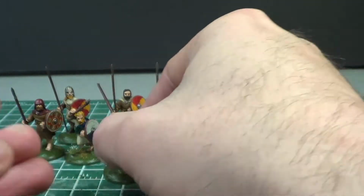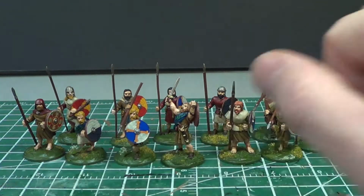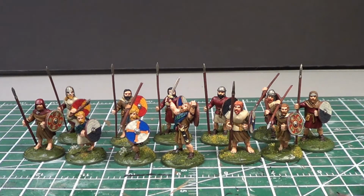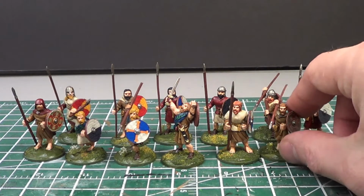I mixed these guys up with a couple of different primary colors. I mainly used red, brown, and an off-white cloth for their primary color patterns, and really mixed up their main clothing and capes, and in some cases it's a kilt but just not a tartan pattern. Just mixed those up among them.